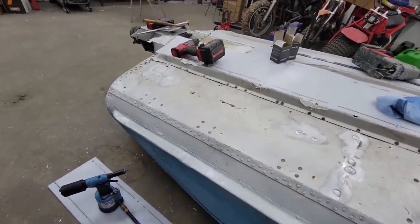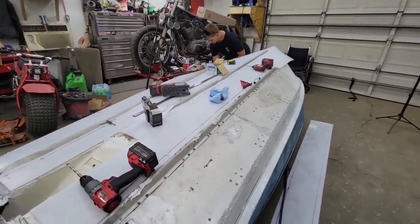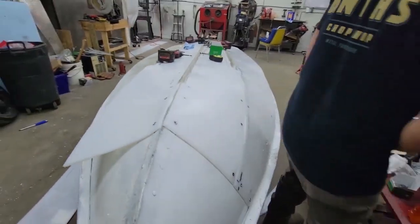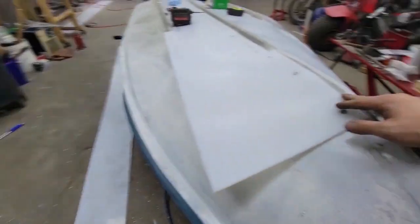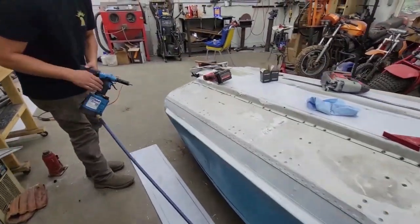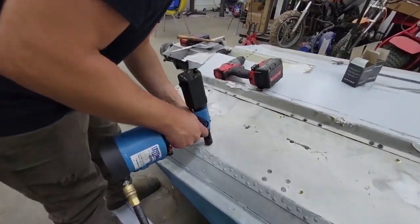And should be good. So we got a couple more to pop in there and then this plastic is on and we're just about done with the plastic. We're figuring it out here. This is looking good. This is looking sharp. This other side's all set up. Looks pretty good. We'll fill all these cracks in with a little bit of MP1. Drop a couple rivnuts in the spots that are a little bulgy. Bulgy like a moose. I think we'll be good.